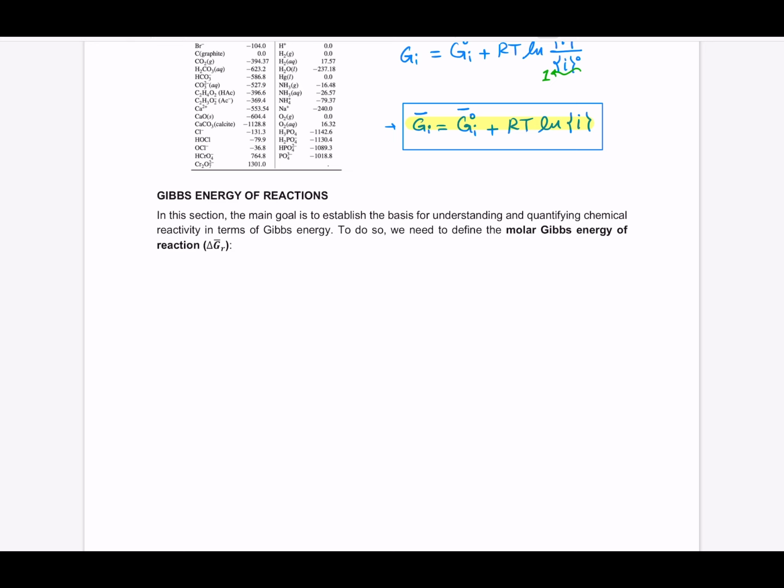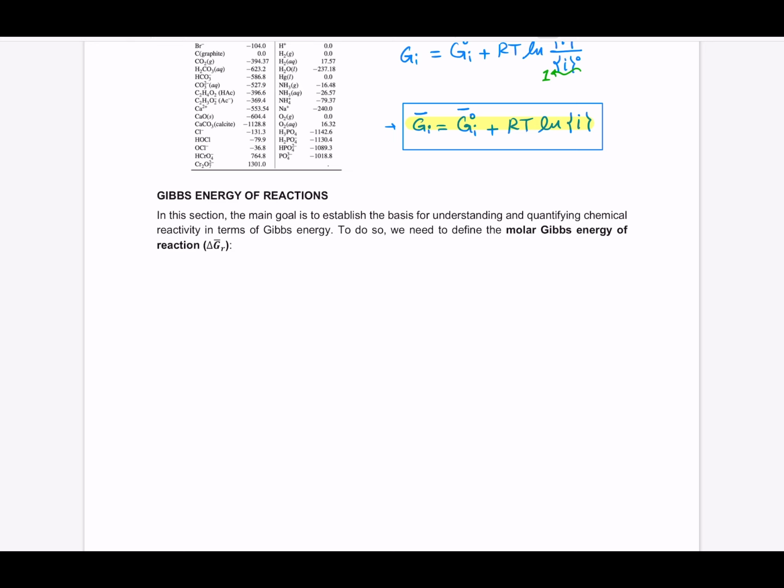But now let's talk about reactions. So if, let's say, coffee is reacting with sugar, we know how to deal with coffee and sugar individually based on what we have so far. But now we also want to work with the reaction, because the reaction tells us how these entities are connected to each other. So now we want to use that to derive delta G for a reaction. Delta G of a reaction is also extremely important information for a given system, and specifically for a given reaction in a system.